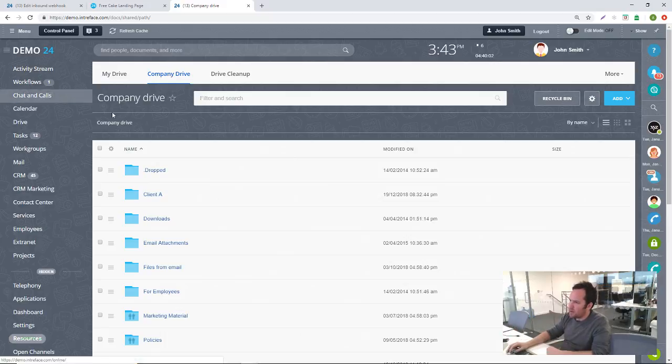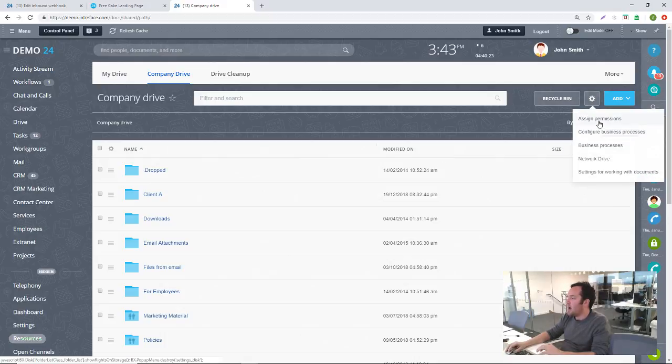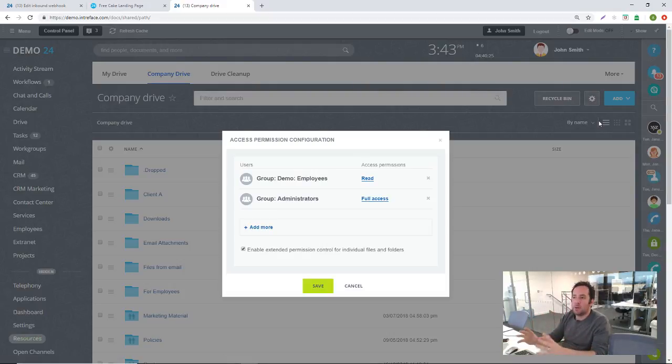And then the question was really with reference to permissions. So let's just say the company drive in Bitrix, you have this on the cloud and the self-hosted, is your central repository for documents. Then you would have an overall drive permission structure.